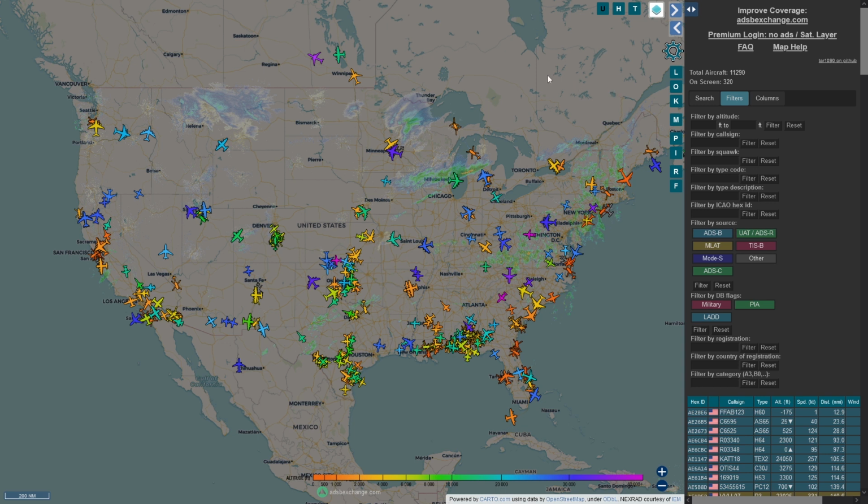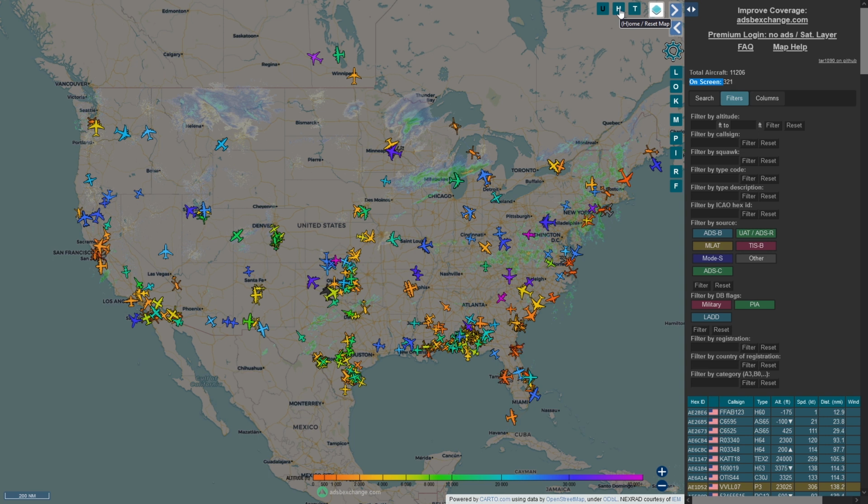Takes a second there when you've got all the aircraft on. So this will toggle on all military aircraft that are transponding at the moment that's being seen by the ADSBExchange network. Right now on the right hand side you can see we've got a total of 321 up on screen right now, and that's automatically counting all of these for us.